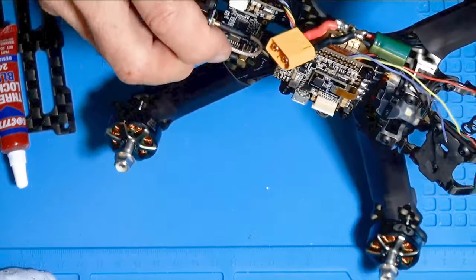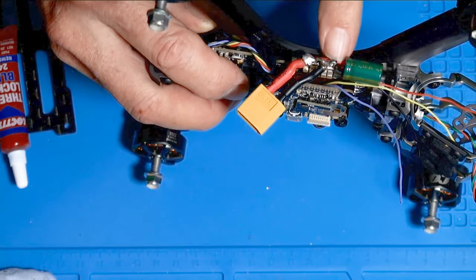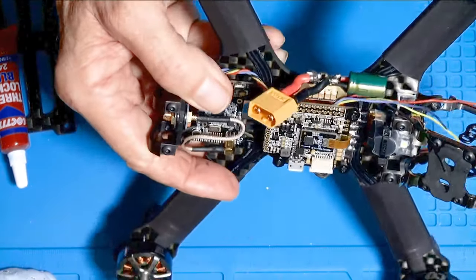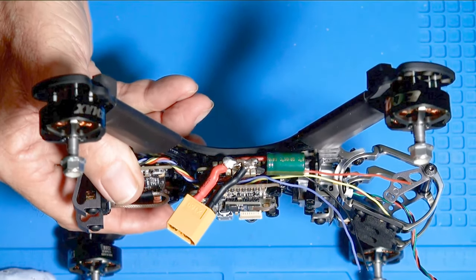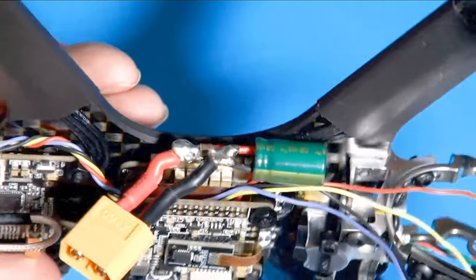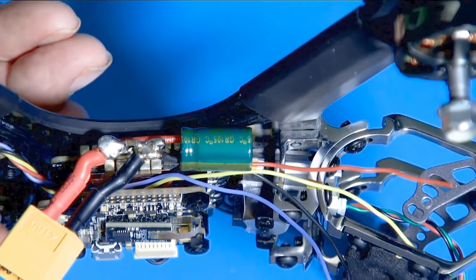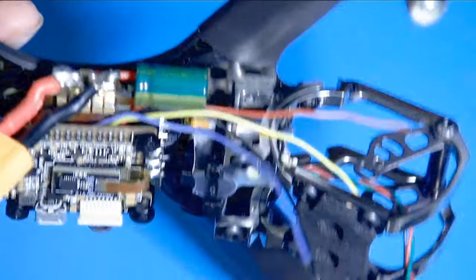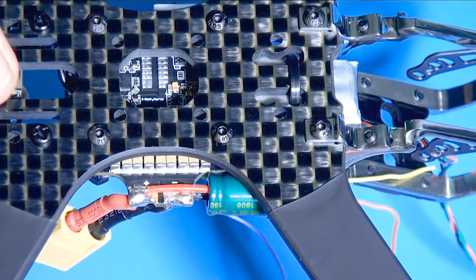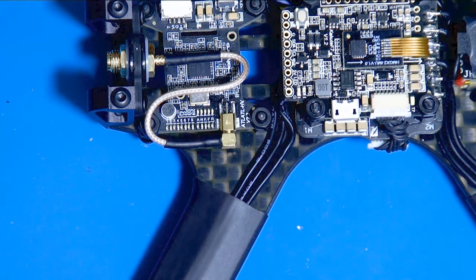The second thing I did was put on the power connector and the capacitor. Last time I talked about mounting the capacitor sideways, and that worked out pretty good. This is going to be the main power lead right here — it's all soldered on there. I took some insulation, red and black silicone wire insulation, and put it right up to the point where the capacitor is soldered onto the board, and that'll keep anything from shorting out. So that's on there nice and solid, not going anywhere.